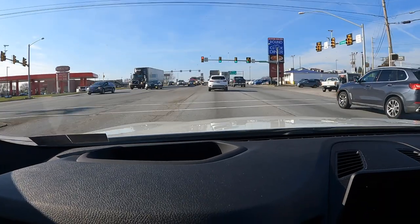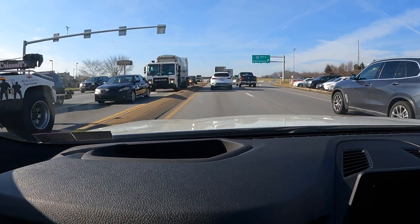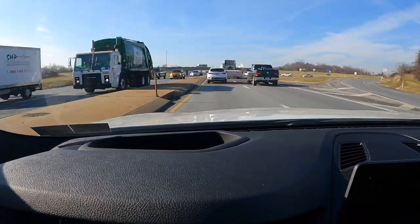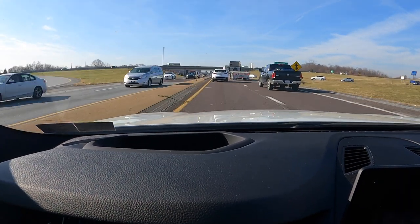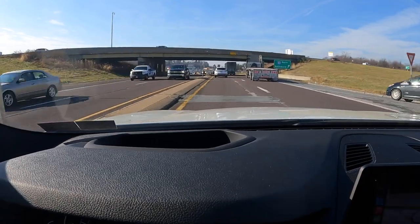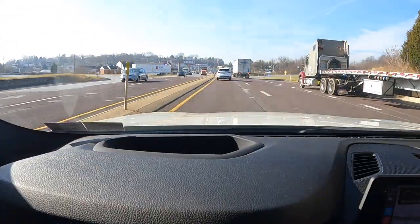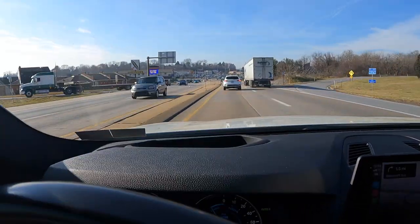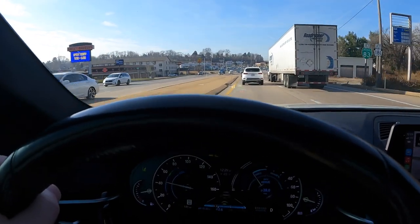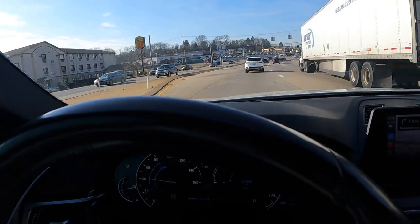Here is some information I wanted to know before I first drove the vehicle in adaptive cruise control mode. It's not going to see red lights or stop signs — if you come flying up and you're the first car at a light, you're going to blow right through it, so you better stop yourself with your foot. The car has no capacity to see a red light. We're watching the vehicle in front of us and going 30 miles an hour. I'm not doing any of the foot controls — all I'm doing is steering and following the vehicle in front of us. If they take off, we take off; if they slow down, we slow down. If somebody cuts us off, the system might react and jam the brakes on a little bit. We're set to 60, so we're just going to go as fast as the car in front of us.